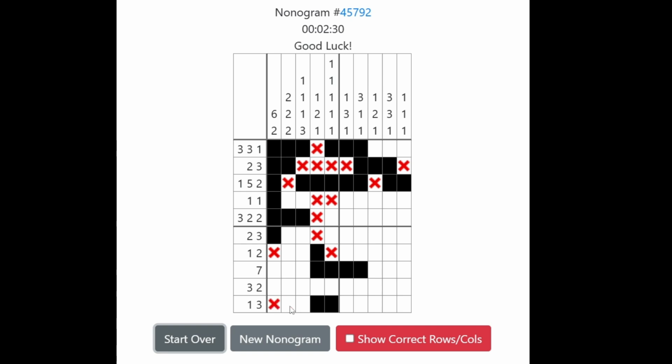We don't know if the 1 is here or here, but we know this is not a 1. But it could be the... It could be the 3. Yeah, so you can't really assume. I see. 1, 2, 3, 4, 5, 6, 7. We still don't know the nature of this. So again, we shouldn't assume. We still cannot assume if the 2 is here or not.